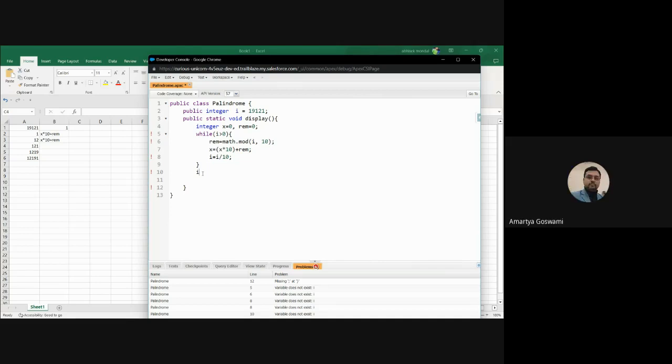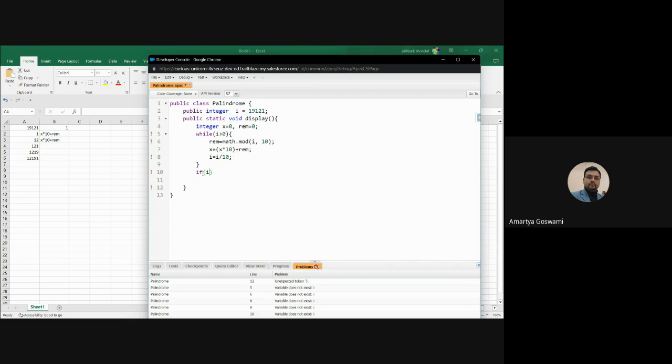Yes. Okay. The simplest, smallest mistake again you have made. What is the value of i now? i = i / 10 means when you are going out of this loop, what is the value of i at the end of this loop? 0, right? Because only when the value of i is 0, only at that time it will go out of this loop. So after this loop, when I am trying to check the original value and the reverse value, I cannot check that with i because I have already destroyed the value of i.